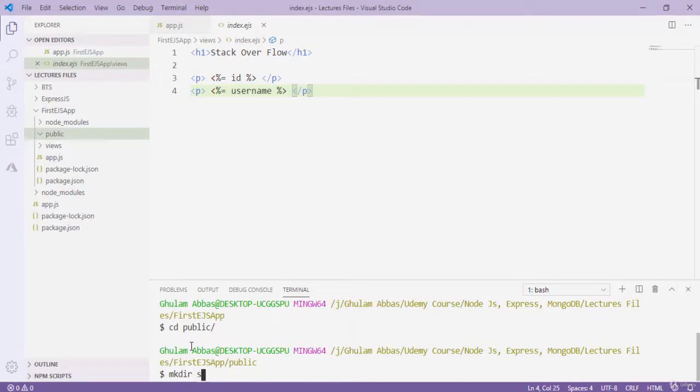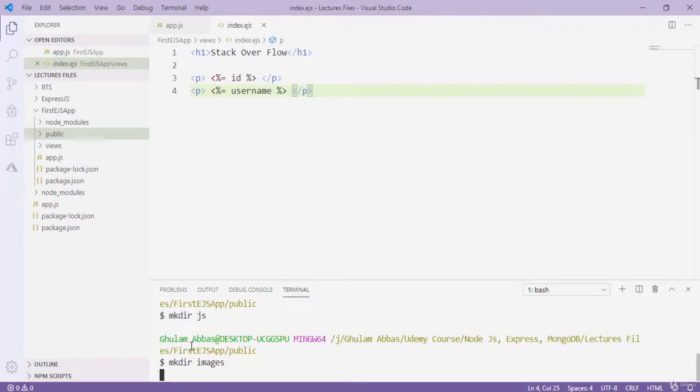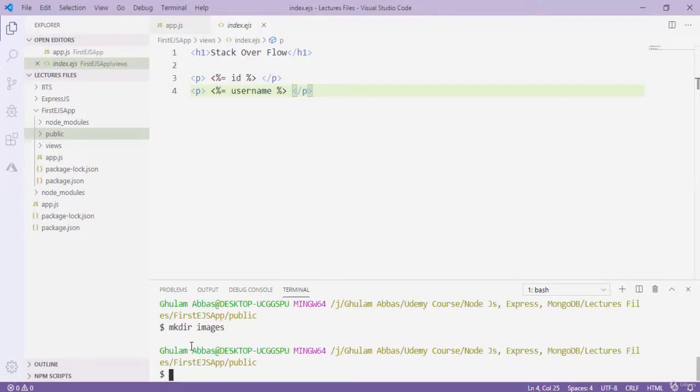So I'm simply going to type here stylesheets to put our CSS files in this stylesheets folder, and to put our JavaScript files I'm going to create a new directory with the name mkdir js to put our JS files in this directory, and to put our images I'm going to make another folder, mkdir images. Okay, so we put all our images in this directory. So this is the public folder, that contains three further folders: images, JavaScript and stylesheets, and each folder contains its own files.